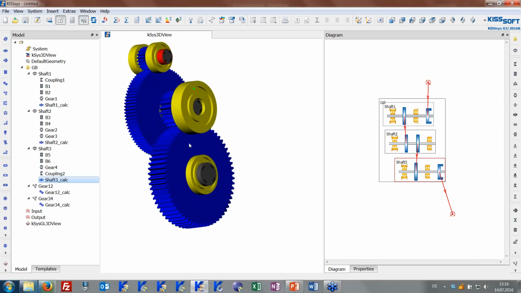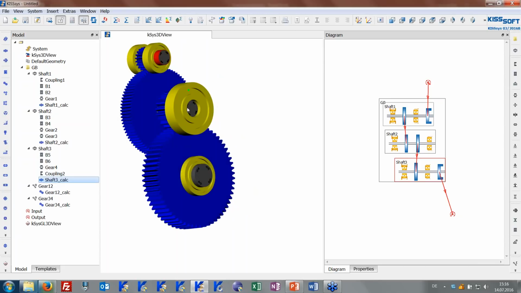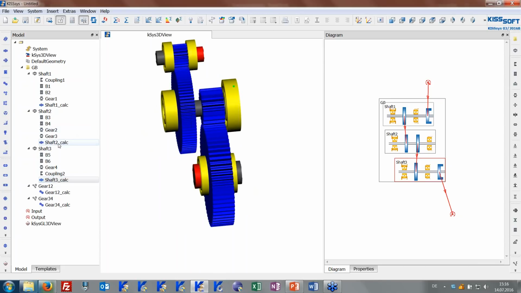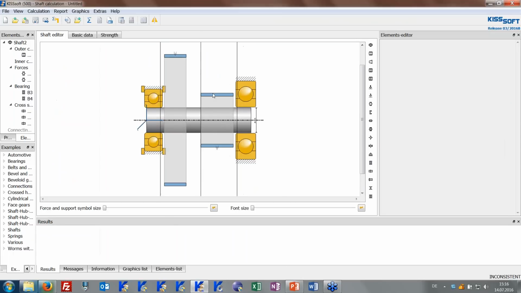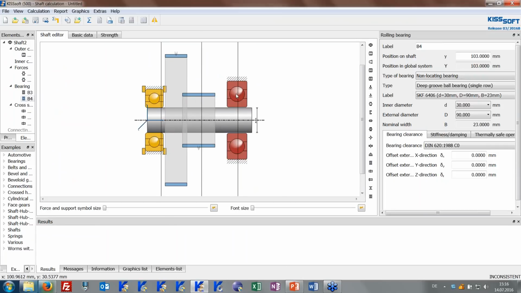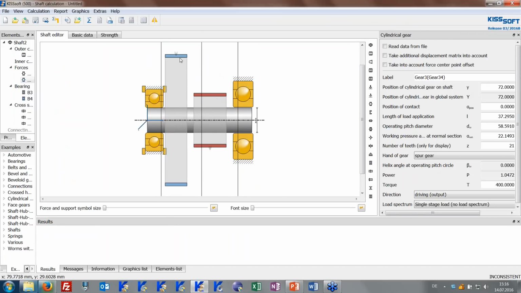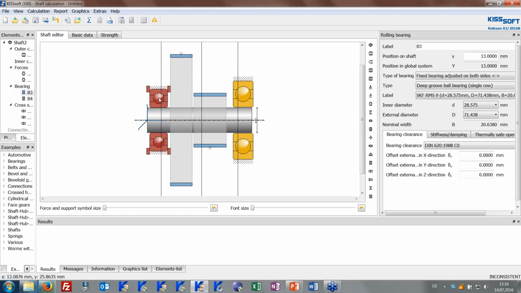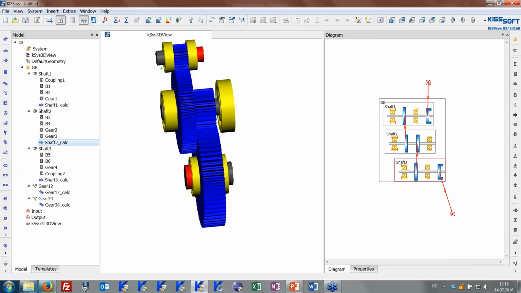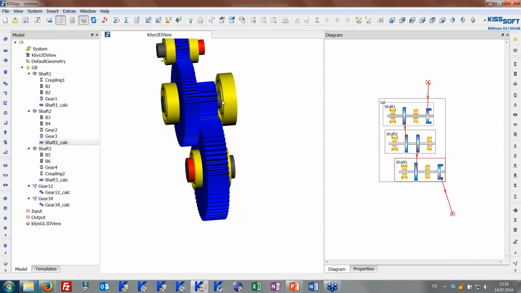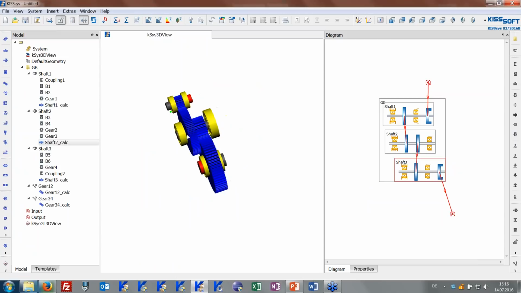So if you see now, okay, this shaft is a bit too short, maybe we can go again to the shaft calculation and adapt there the arrangement of the bearings accordingly, or we can change the cylinders and so on. So these are just some modifications here. Okay, so that's it actually for my two-stage model.